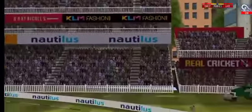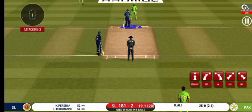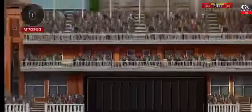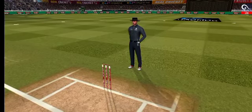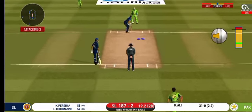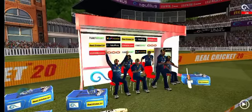Oh, he picked up that nicely. Beautifully picked up all the way. Well, he has got the license to go here. Crowd is going crazy. That is six. That is just magnificent batting. This is scintillating batting. Wonder where the next one is going. That is in the air and in the gap as well. Goes for four.